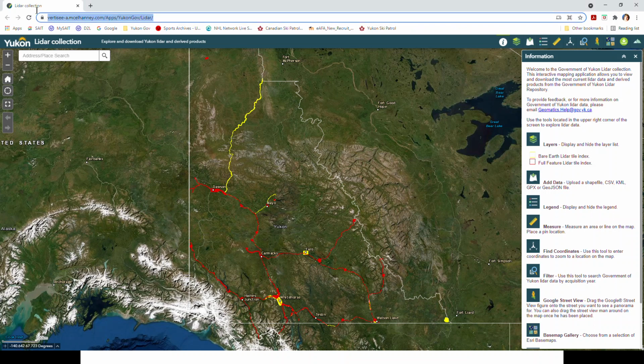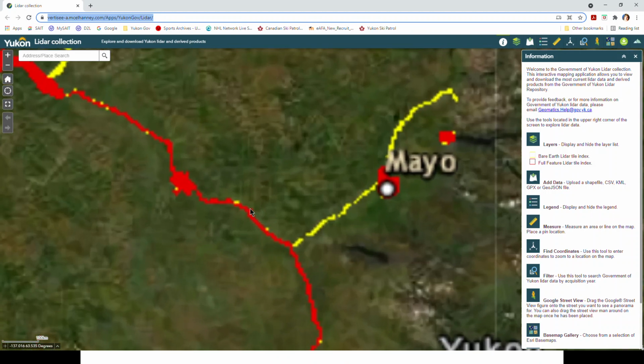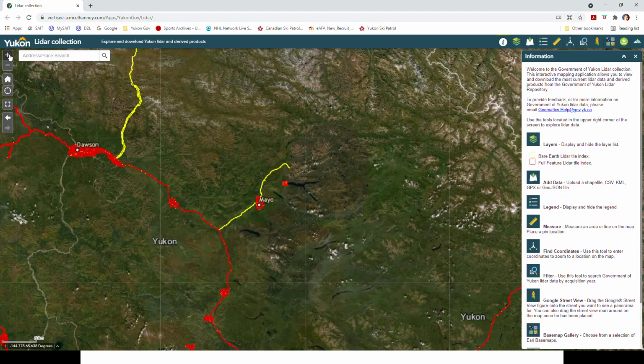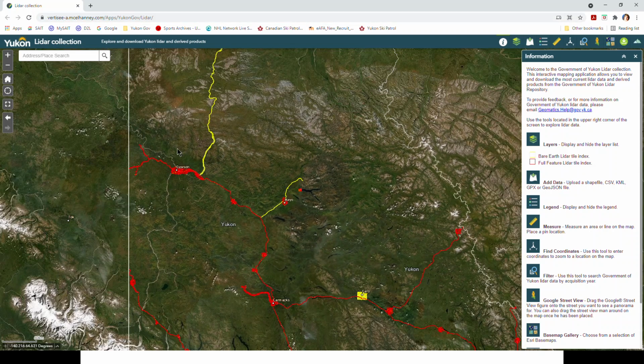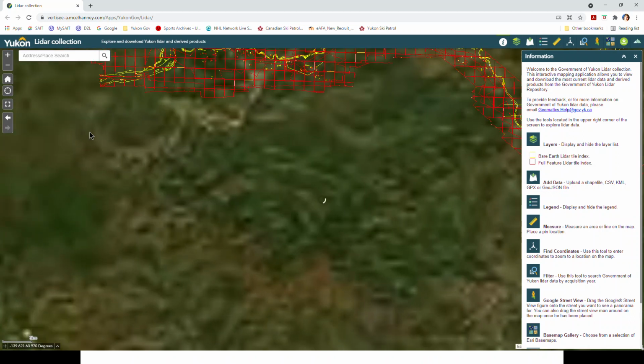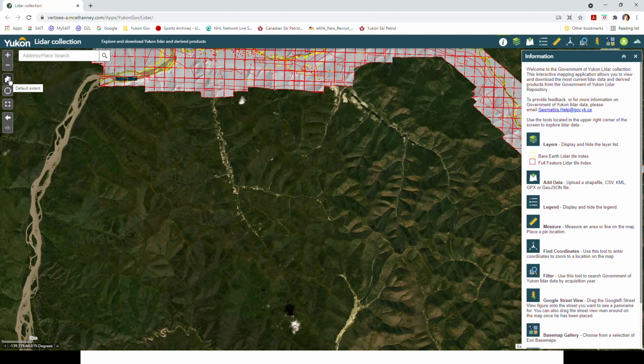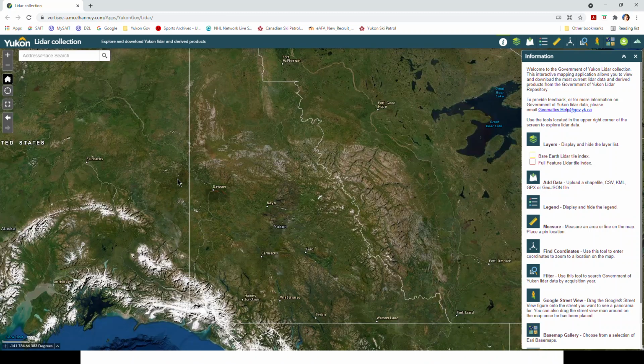Okay, so when you enter in that web address or search for it on Google, this is what you'll be greeted with. This is sort of the default welcome page. So to zoom in and out, you can use your mouse wheel, or you can also use these buttons in the top left, plus to zoom in, minus to zoom out. If you get mixed up and you're somewhere and you get lost, you can click on this little home icon and it'll take you back to the welcome page there.